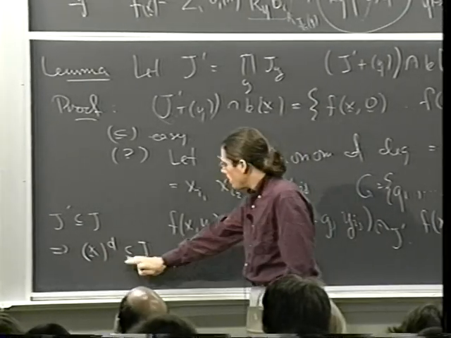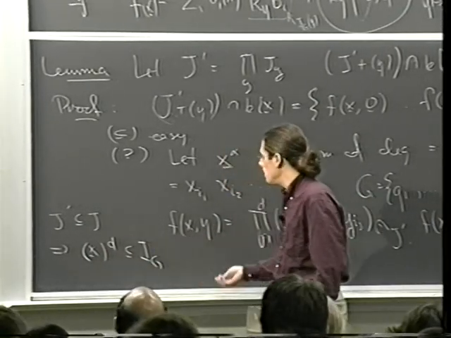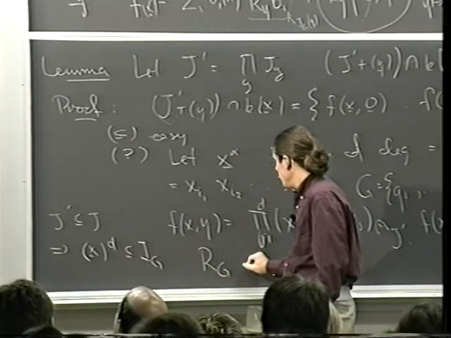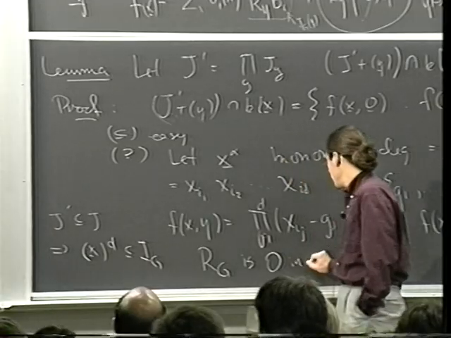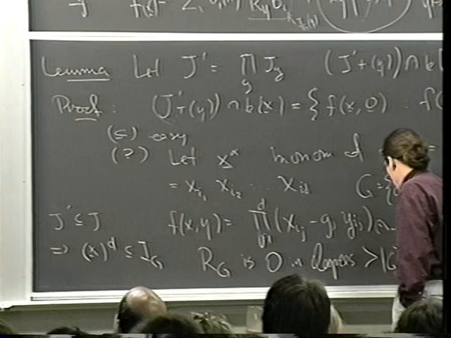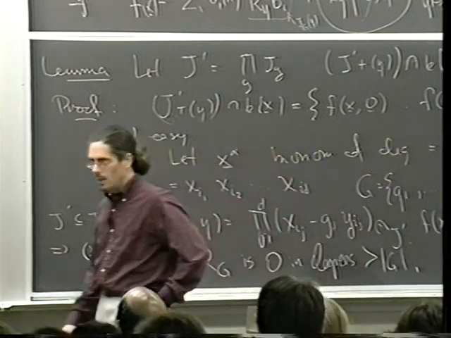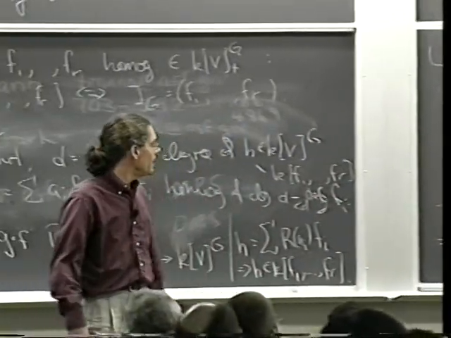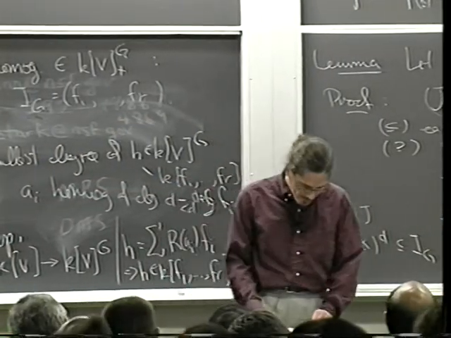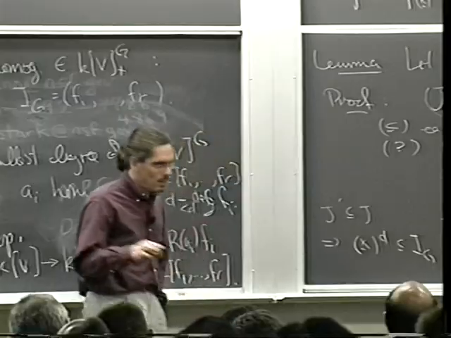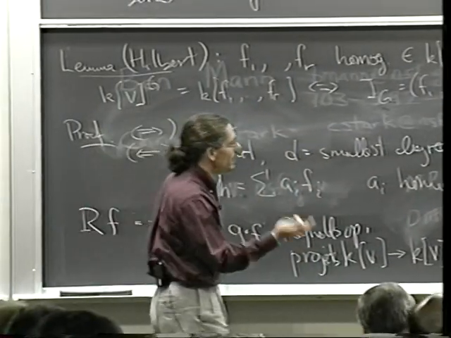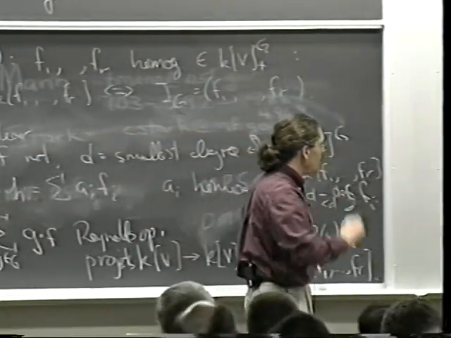Okay, but there's an important point here I want to make. You get something stronger, right? What you get is that the coinvariant ring R_G is 0 in degrees greater than the order of the group. So it gives you a nice kind of picture of where the coinvariant ring has to stop. All right, so this is probably all I want to say about general relationships between the ring of invariants, coinvariant ring, and things like that.